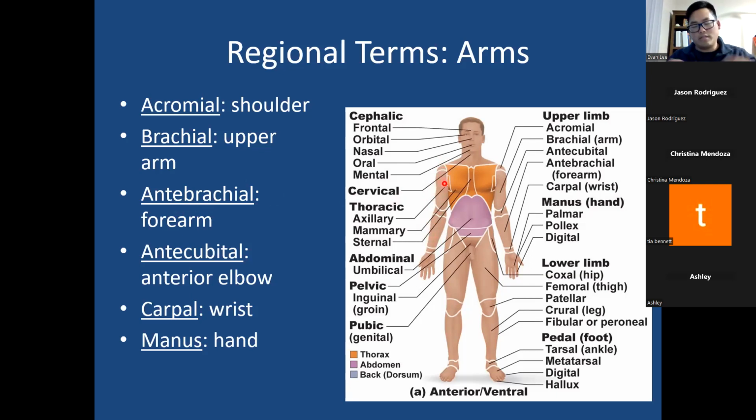And once again, you're going to use these terms because brachial, you use it in brachial artery, brachial vein, brachial plexus, and then a lot of muscles. Maybe you've heard of biceps brachii, triceps brachii, brachialis, coracobrachialis. Brachial is going to tell you where to look. So we're going to try and have a strong start and get some good foundation here by taking a look at a lot of these structures before we get started.